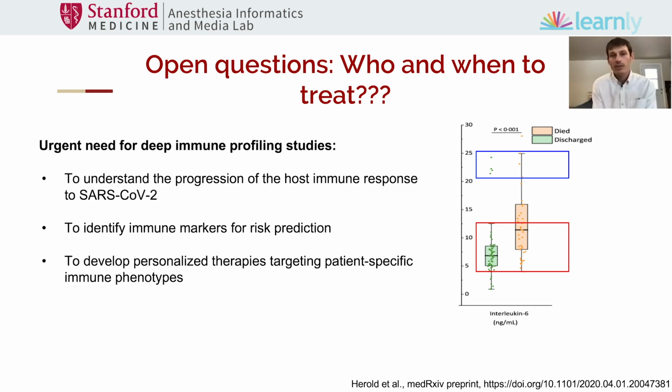And then on the other hand, there are some patients that will make it with very high IL-6 level. So to finish up, last slide, I think really we're in a position now that we really have to answer the hard questions, which is understanding more precisely what are the mechanisms that are driving or differentiating poor responders to good responders at the cellular and molecular level. We need deep immune profiling studies to really find better predictors for these high-risk patients, and most importantly, personalize the therapies to the patients that are at high risk, and not treat everybody with the same type of therapy.